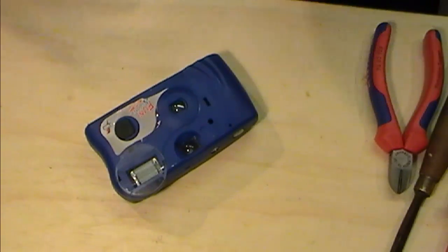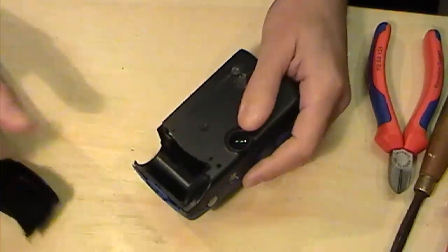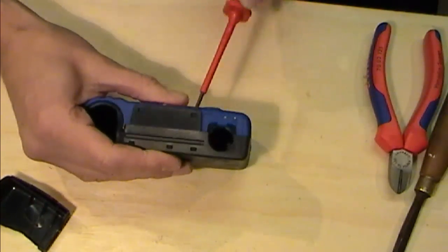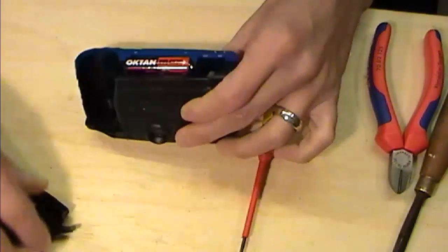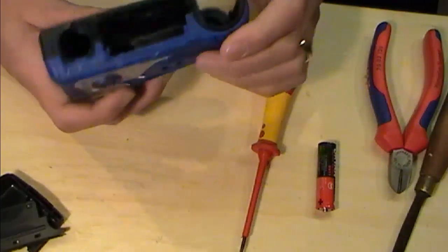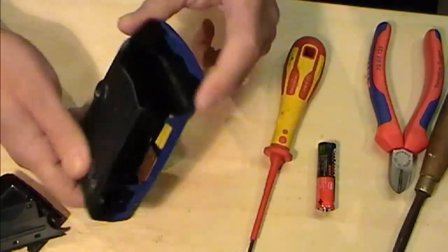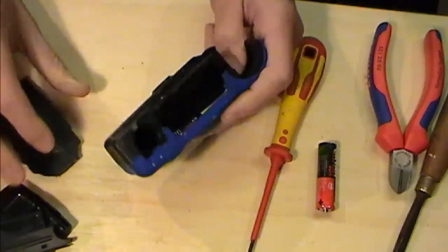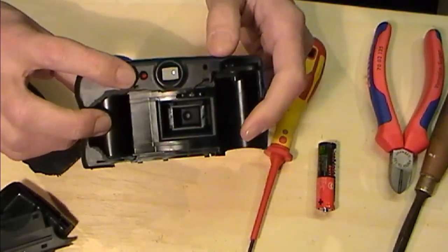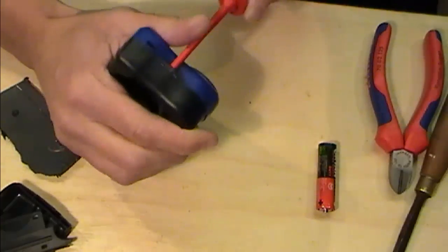And we have our disposable camera. Now this disposable camera did come with a paper surround on it. I've already ripped out the film, and now what I need to start doing is taking this camera to bits. Now these are all held in with little tabs, and I'm just going to be quite brutal. Here's our battery. Now I can straight away see down in there what I'm aiming for. I want to get that circuit out, so I don't want to cause any damage to the circuit, so I'm going to just start taking this apart bit by bit, being quite brutal with it. There's our charge LED, which shows our flash charging. Obviously here's our flash. There are little tabs all around this that I'm just mullering.